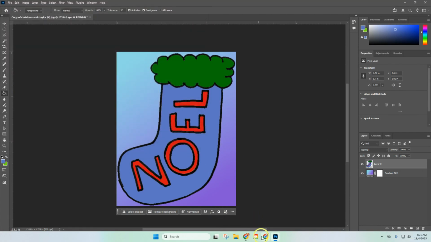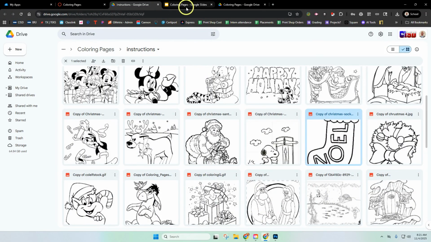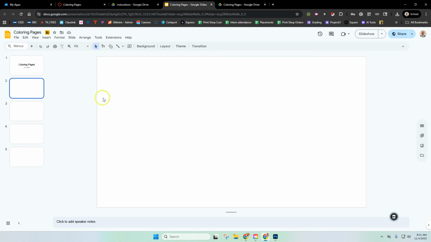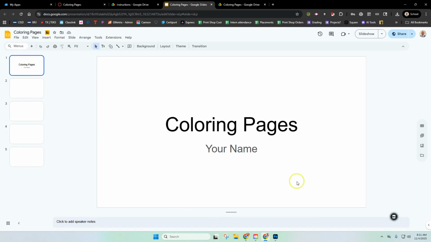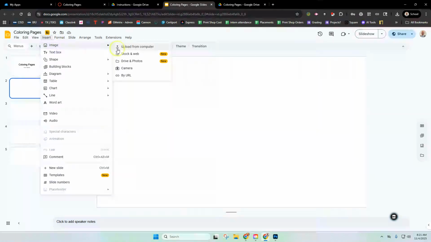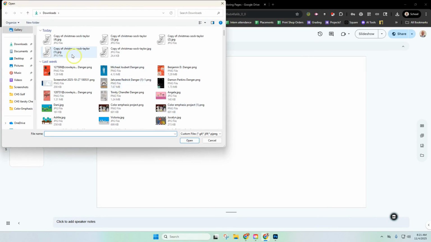And I go back to my Google document here. What I'm going to do now is click on one of the pages here. You put your name up there, right there, on this page here. On the second page, you're going to click on Insert, Image, and I'm going to upload the image I just took. Where I saved it. Oh, let's see, actually close that, cancel.